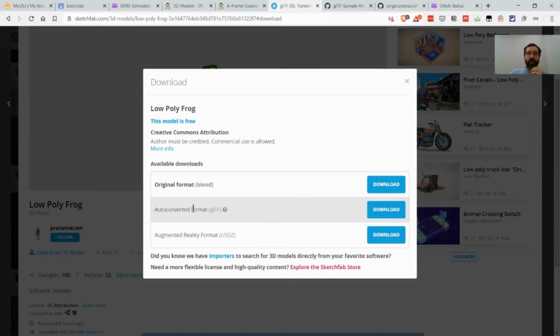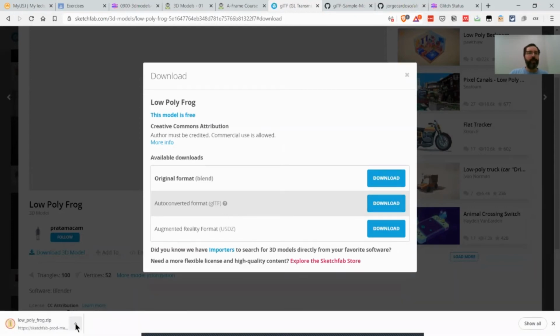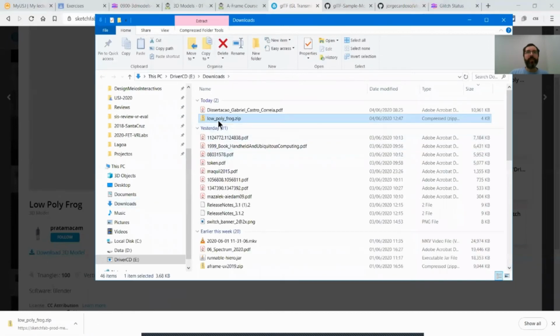In these situations, for some models, the conversion may not be optimal, so you will have to check, and if it doesn't work, try finding another model. So I'm going to download this version, and it's done. And it's a zip file, as you can see.